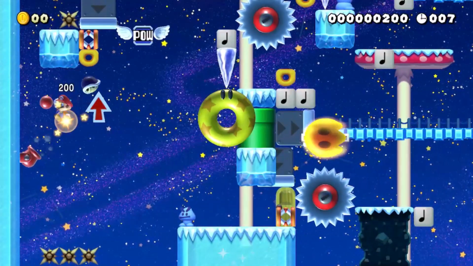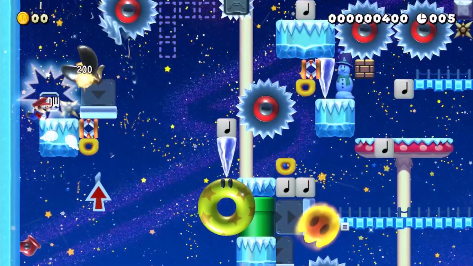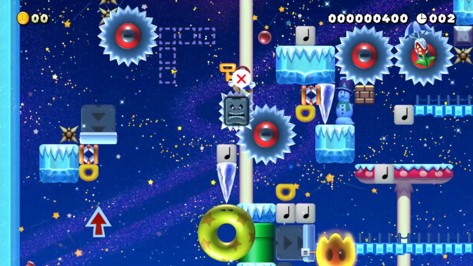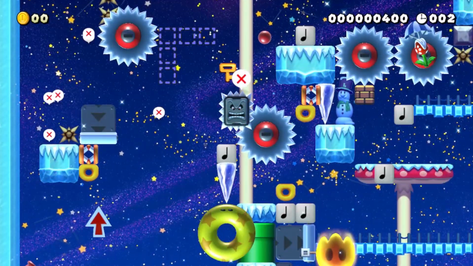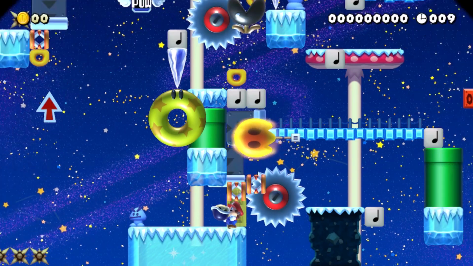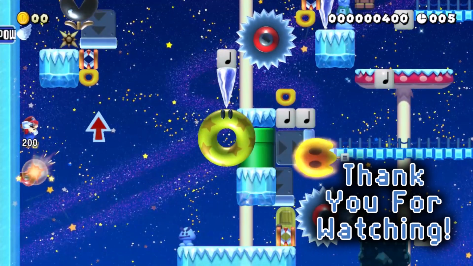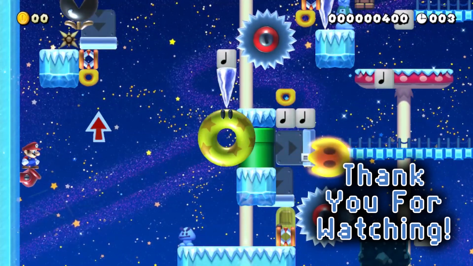Alright, only gonna give this a few more tries. I have been at it far too long. Okay, I missed. No. Alright, one more try, then that's it. Alright. Okay, so get up there, and then I missed my jump. Okay, well, alright. Well, that was it for me.